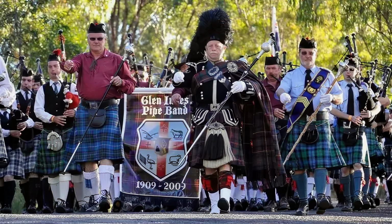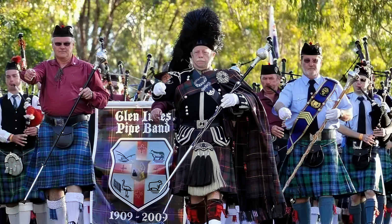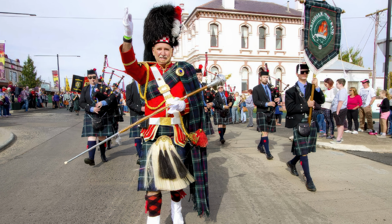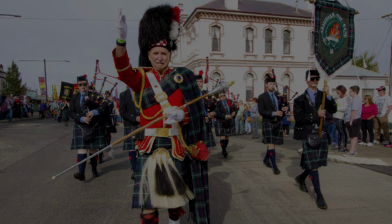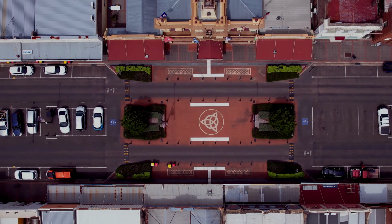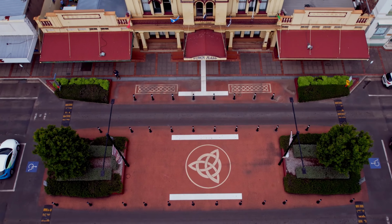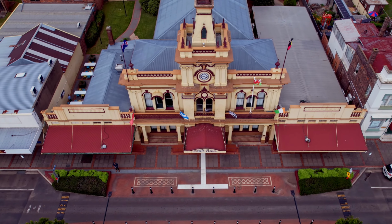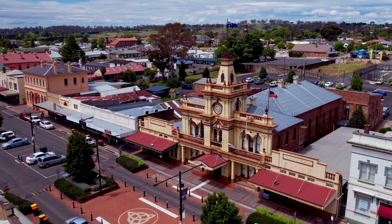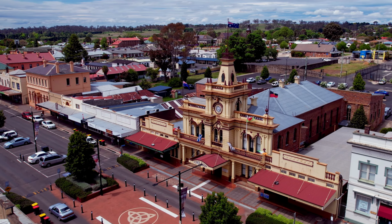So yeah, what I do see, however, is a community coming together to celebrate something that they felt important. They funded it themselves, they built it themselves. Glen Innes is a beautiful town. This is an amazing thing, don't get me wrong. And if you're there, you must go and see it. You'd be crazy not to. But I think they have a coffee shop there and everything you need, some nice public toilets. So yeah, it's a great plot, and it's a big asset to Glen Innes.